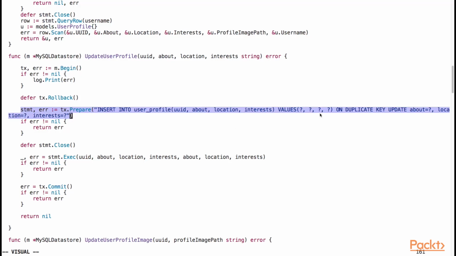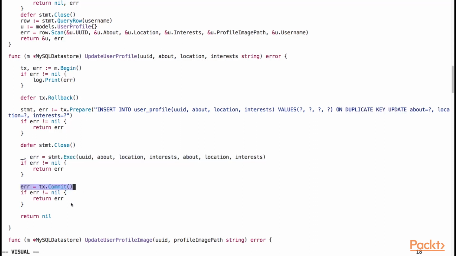If the user profile record for the given UUID already exists, then that particular user profile record will be updated with the values we provide after the ON DUPLICATE KEY UPDATE clause here. Here we execute the SQL statement, and over here we commit the SQL transaction.